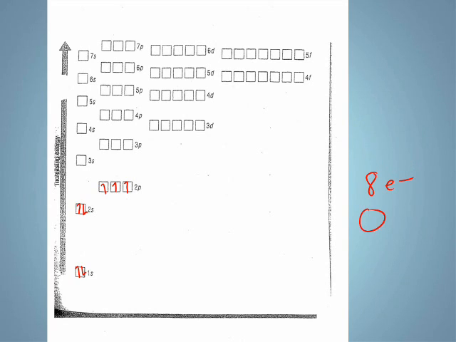Oxygen has 8 electrons. So we have 4, 5, 6, 7. And then where is this oxygen going to go? It's going to go right here. Then 7, 8. So now this has 8 electrons. Let's look at fluorine. 9 electrons. And so we'll go here. And then neon, 10 electrons, right here. Opposite spins with their electrons. Now this is filled up. Neon is filled. And this also will make sense when we get to noble gases and what makes stability.